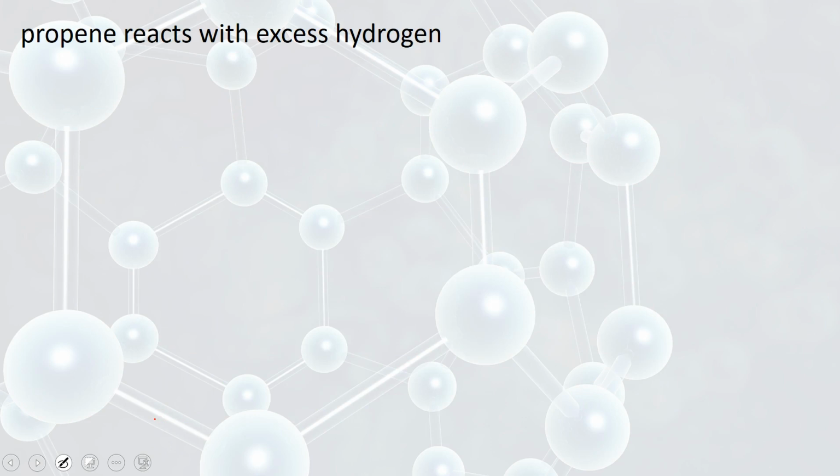So propene reacts with excess hydrogen. Do you guys want to try this, or should I just keep talking? Keep going? Okay. So propene, we'd have to remember prop tells me I have how many carbons? 3 carbons, so 1, 2, 3 carbons. Now it doesn't tell me where the double bond is, so what does that mean? It doesn't matter, right? If I'm going to start counting, it doesn't matter, so this would be my propene molecule.